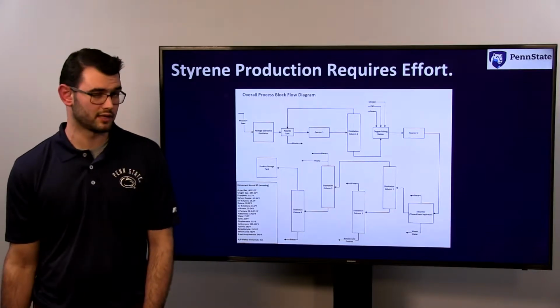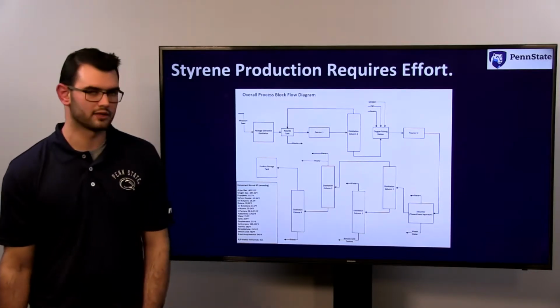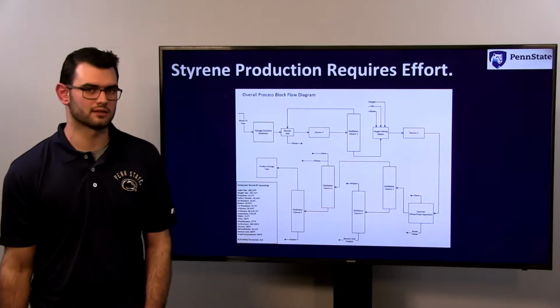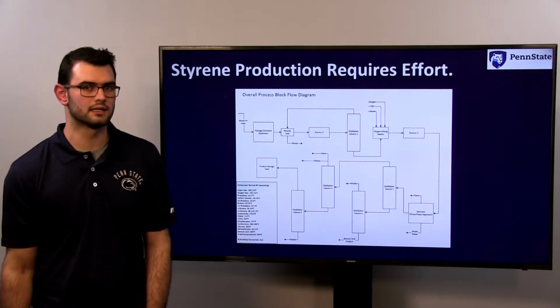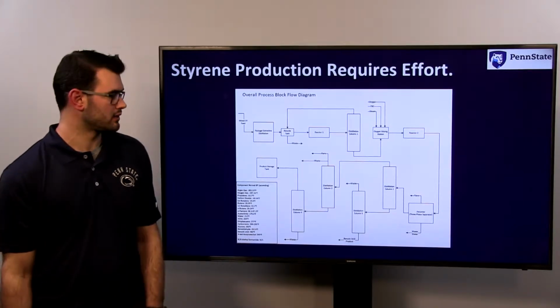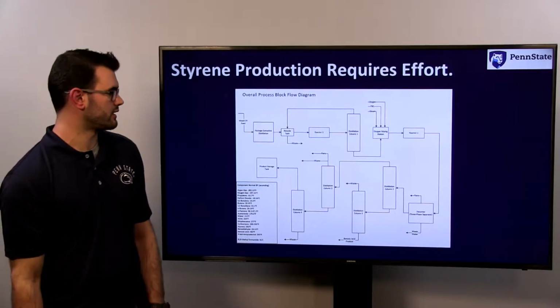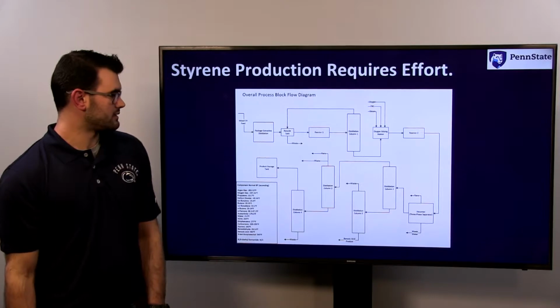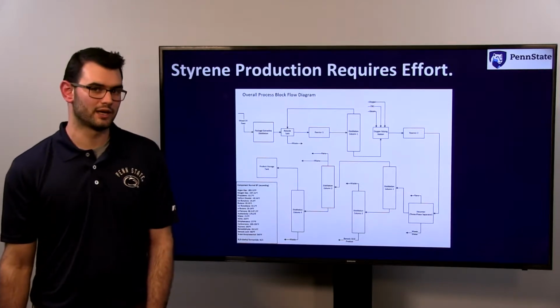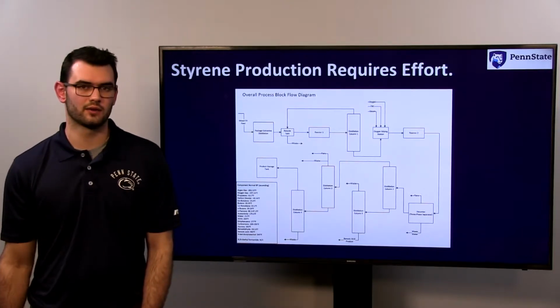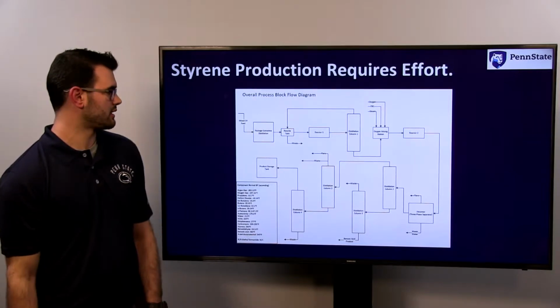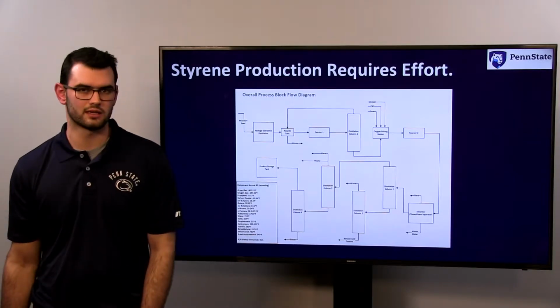The last column takes the styrene product out as a distillate, which is a relatively unusual approach, as it's a heavier component. However, it's being separated from residual heavy components such as benzaldehyde, benzoic acid, and the cyclooctadiene from the first reaction that may have traveled through the entire process up to this point. And the distillate is collected as 99.84% by weight styrene.